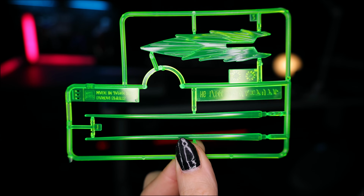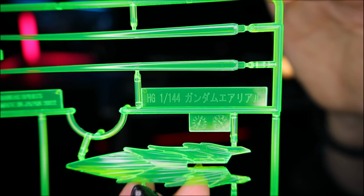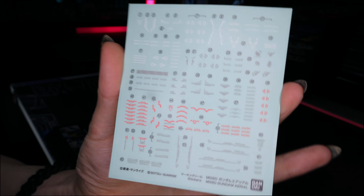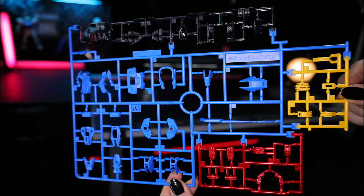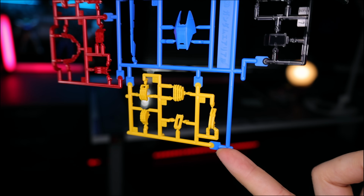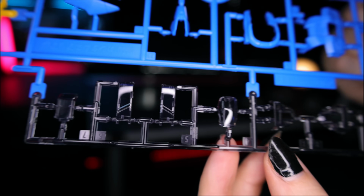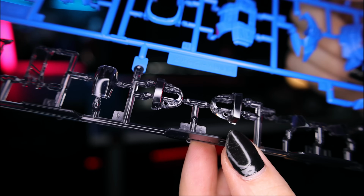We've got one effect runner which is, well, stolen right from the high grade, so it's just some high grade effects in here that still look good. And we do have a sheet of sticker style decals as well. When it comes to the A1 runner in here, the colors are broken down into a blue, a yellow, a sort of metallic injection red for the shell units, and some smoky clear pieces for, again, over those shell units.